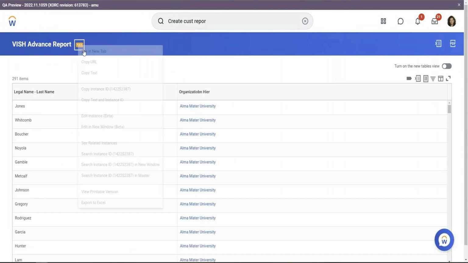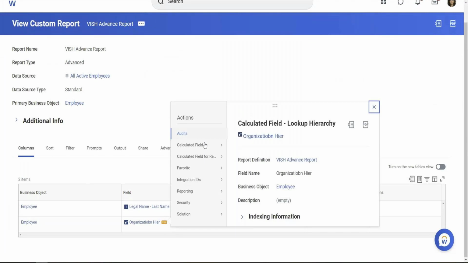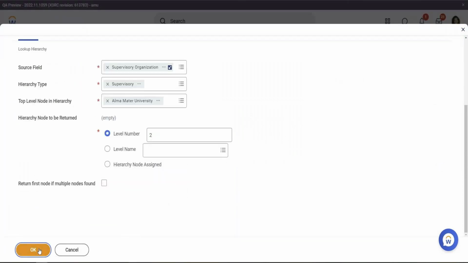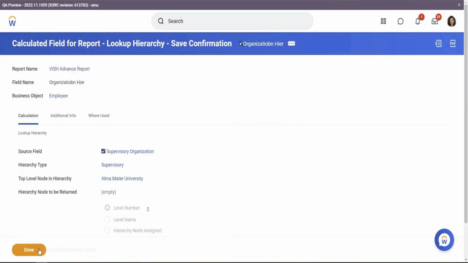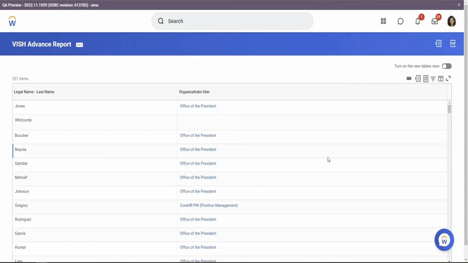So I'm just going to use one more report. Actually the same report but as a new screen. I'm going to change the organization level from 1 to 2. And I'm going to use this again. Now it will be at different levels. Make sense?